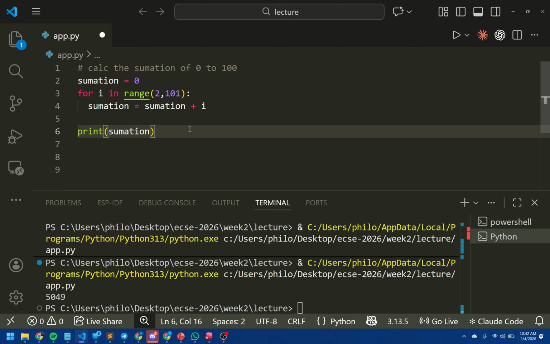Can you show me how to find the summation of... Oh wait, actually before that, real quick. We started off with range going from 0 to 101. What if I change that 0 to 1? Before, when it was 0 to 101, it gave me a summation of 5050. What if I change this to 1? What would happen? Change the starting point to 1 instead of 0. What would my summation then be?